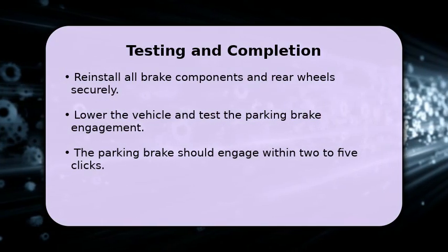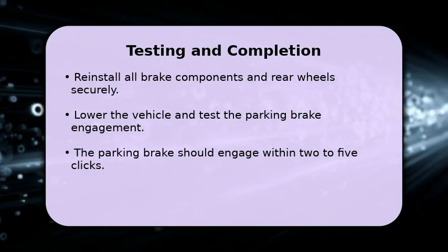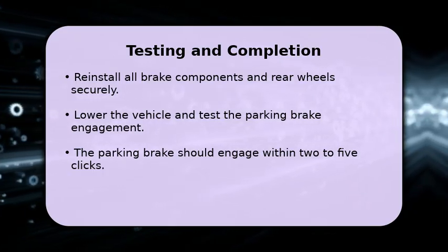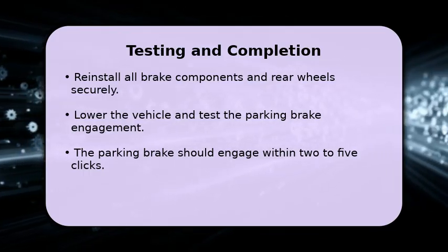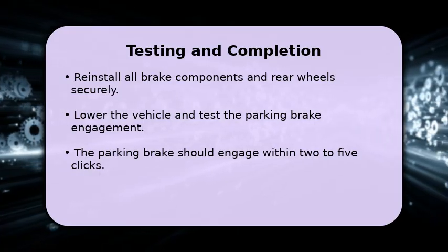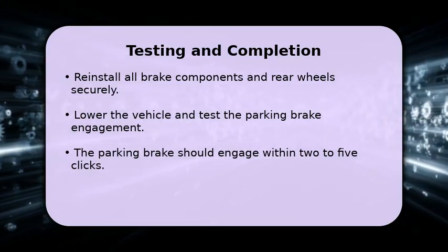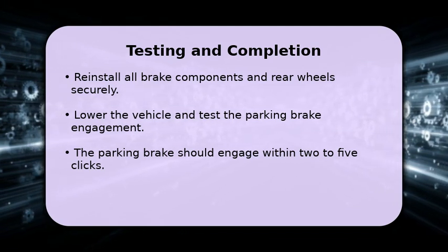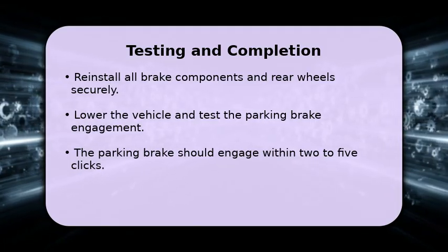Once both rear wheels are adjusted, reinstall the brake components and wheels, torquing lug nuts to specifications. Lower the vehicle and test the parking brake. The pedal should engage fully, holding the vehicle, within 2 to 5 clicks of travel. Drive slowly in a safe area to confirm there is no brake drag. Congratulations, your Volvo XC90 parking brake is now properly adjusted for reliable and safe operation.